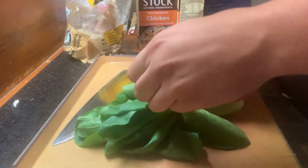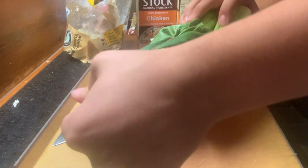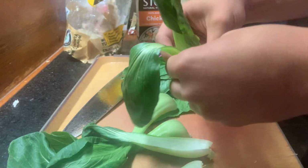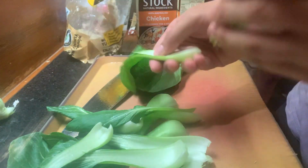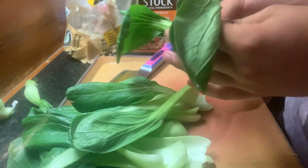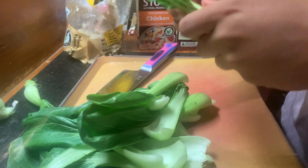I've got these Asian greens. So, look, let me grab the rubber band. Damn it, so fiddly. Alright, so while that's going, just want to separate this bok choy. Tear it up a little bit. And just remember, these will go in just before the egg, which is pretty much the last ingredient. So don't worry too much about it.